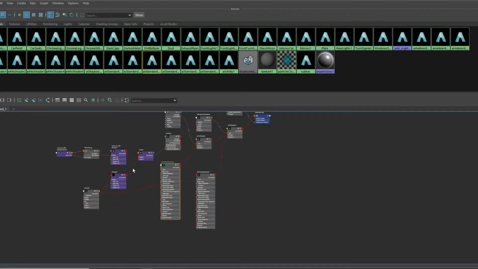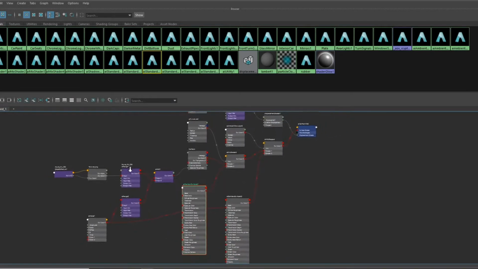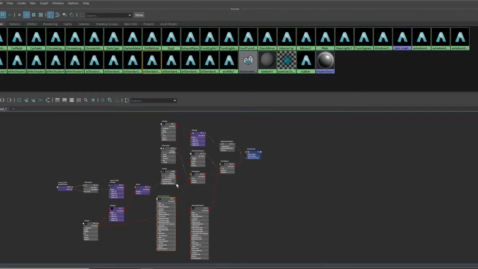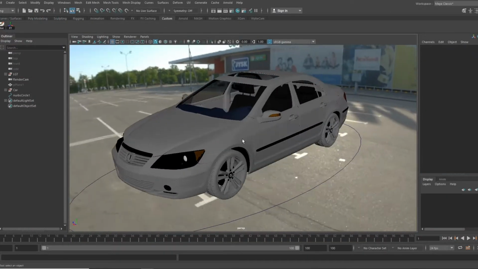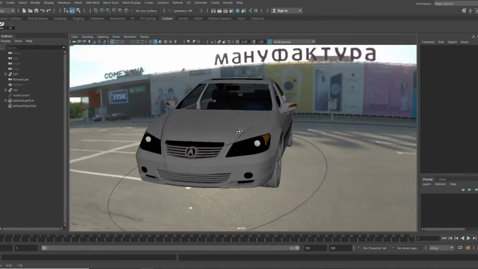You can start with the base and then work on that and break it up. So all I did was add noises and displacements here and there. The displacements were to add some wobble to the panels, and I added some specular breakup with some textures of scratches, something that you would see on a car. And I went through and did everything relating to that.